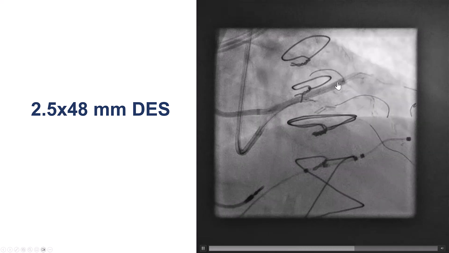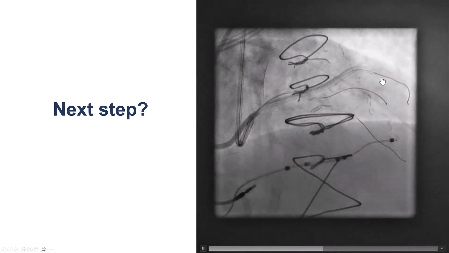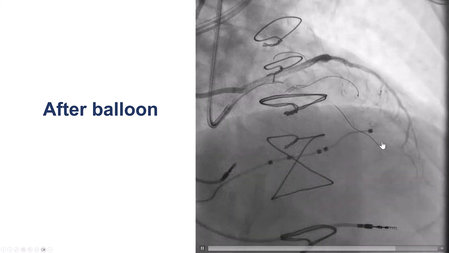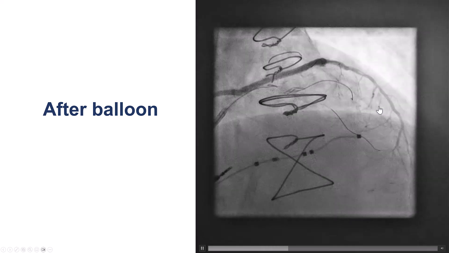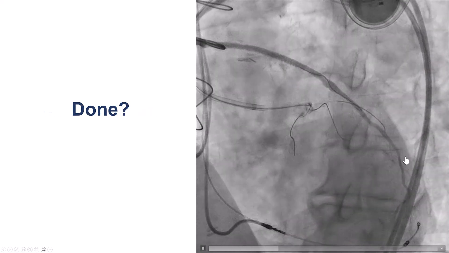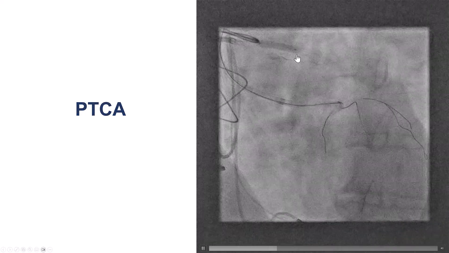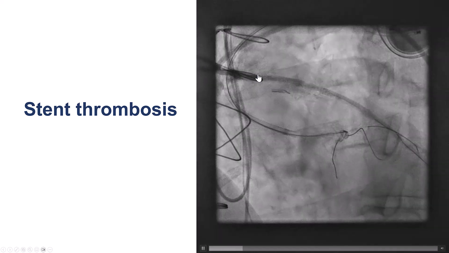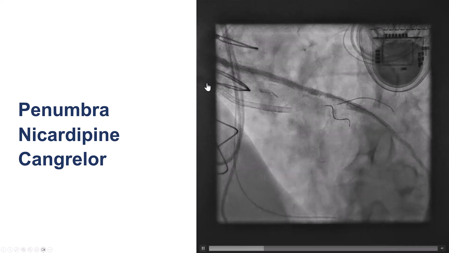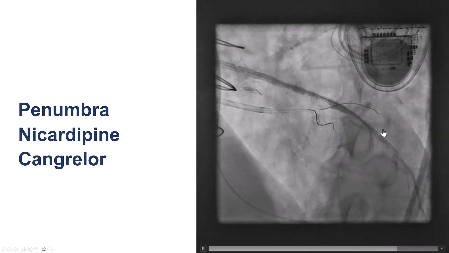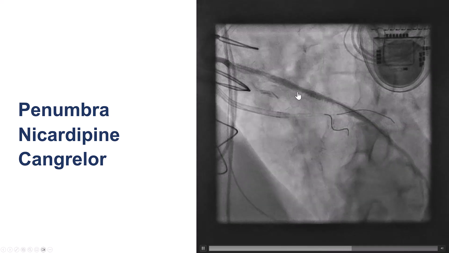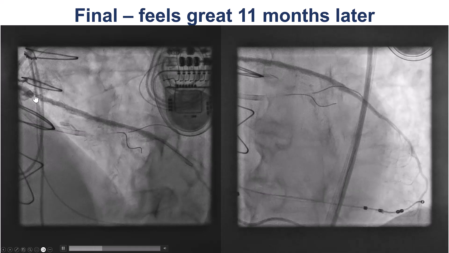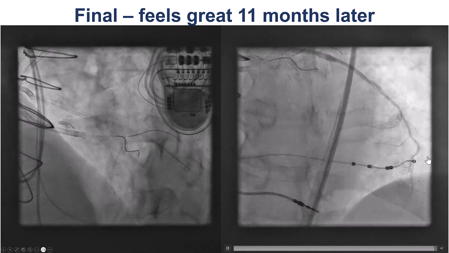After stenting, we didn't have very good flow initially, so we did some post-dilatation. This can sometimes be due to the distal anastomosis. After post-dilatation, we did achieve TIMI 3 flow into the diagonal branch, which is a fairly sizable branch, and the result looked satisfactory. However, after further post-dilatation to optimize the result, filling defects formed inside the saphenous vein graft — raising concern for acute stent thrombosis. We used thrombectomy with a Penumbra catheter, gave vasodilators, and also gave cangrelor. The patient ultimately had good TIMI 3 flow through the saphenous vein graft into the native vessel.